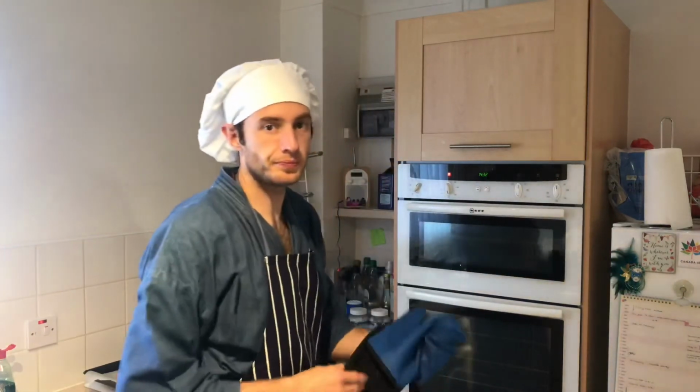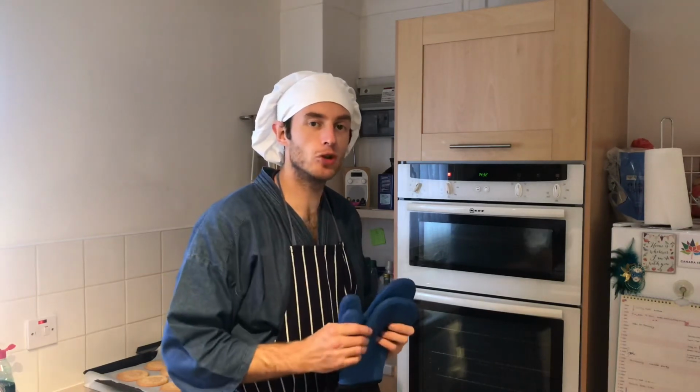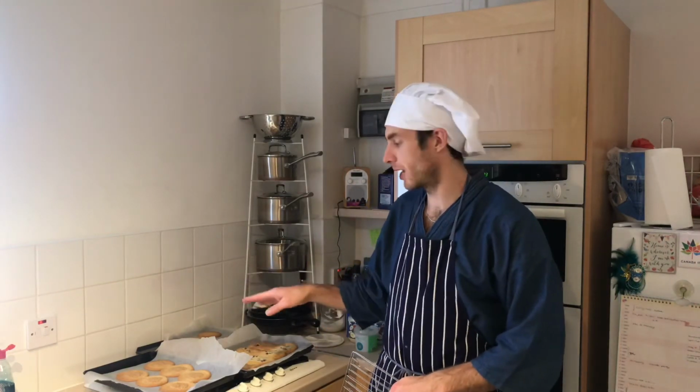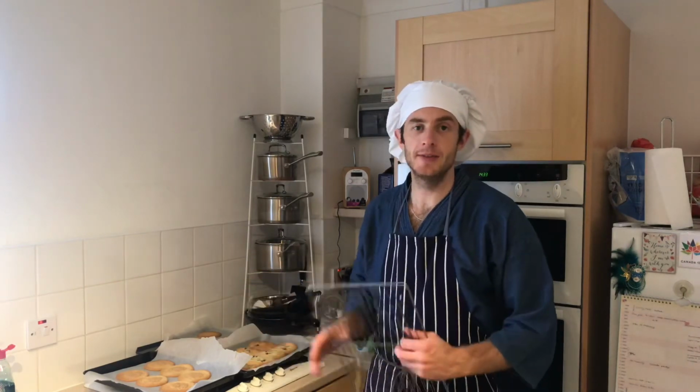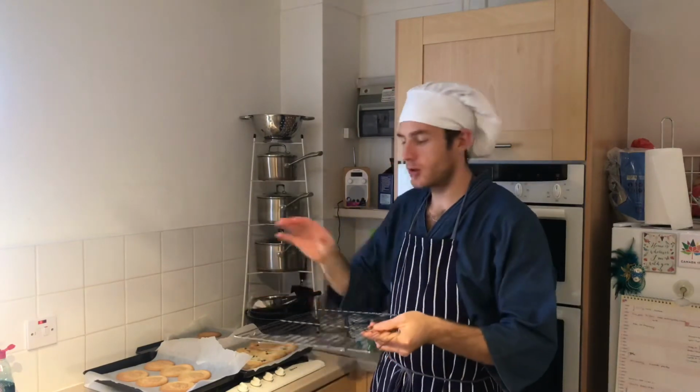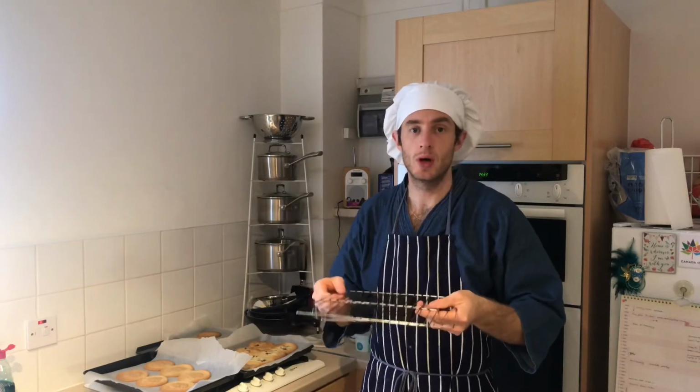So now I'm going to leave the oven on because I'm going to do one more tray of cookies in a moment. But remember, if you're not doing any more cooking, turn off the oven. We're now going to leave the cookies like this for between 5 to 10 minutes just to cool down and harden. And then if you do have any cooling racks, you can put these out and then transfer the cookies onto these to cool quickly.